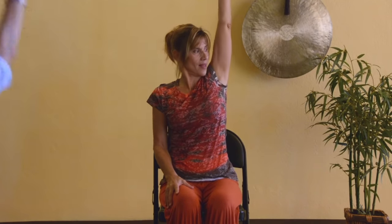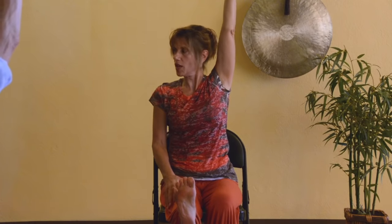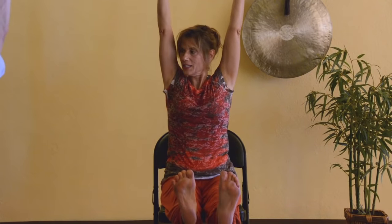Okay, so now we're going to get the legs involved in that axial extension. So it'll be the right hand up and the left leg up, flexing the foot so the knee is straight if you can. Good. And then release. And now it'll be the left hand up and the right foot up. And then release. And then it's going to be both hands up, both feet up. Yay, very good.